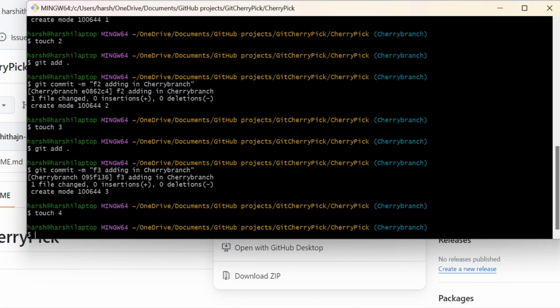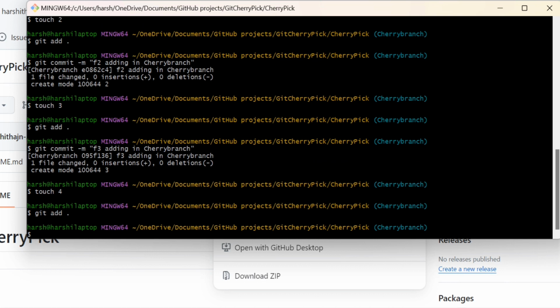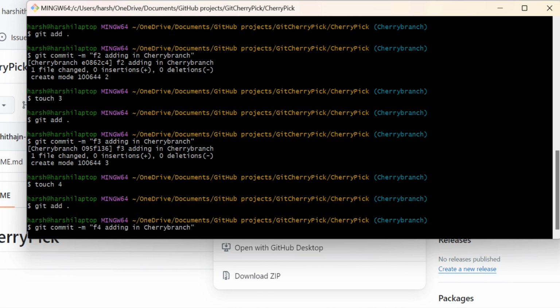I'm adding the last file, touch f4, git add, then git commit -m "f4 adding in cherry branch".